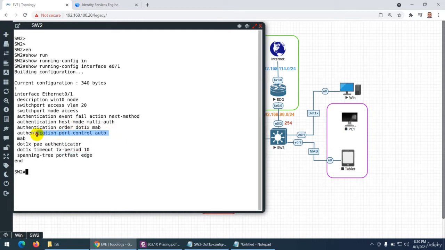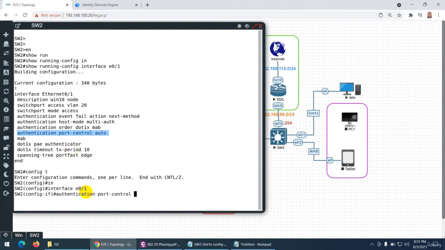Right now I'm using authentication port control. Basically these three modes we are talking about, especially this one. Let me show you with a question mark.